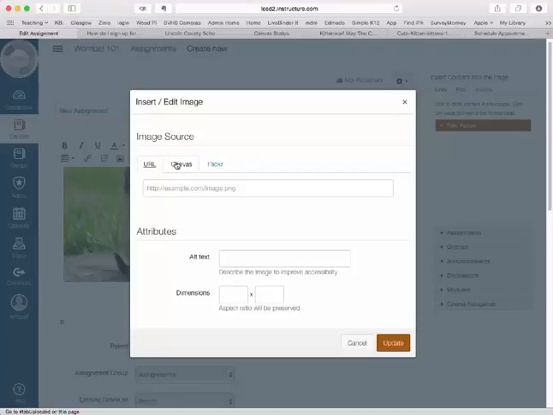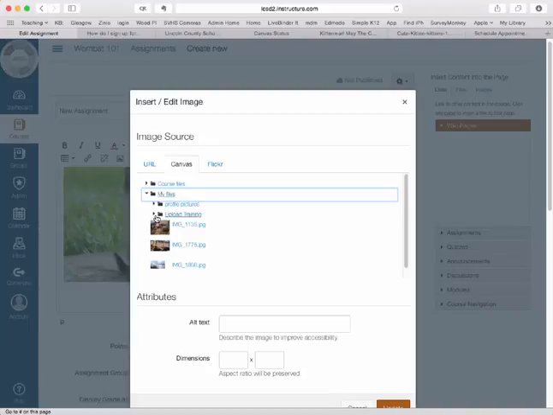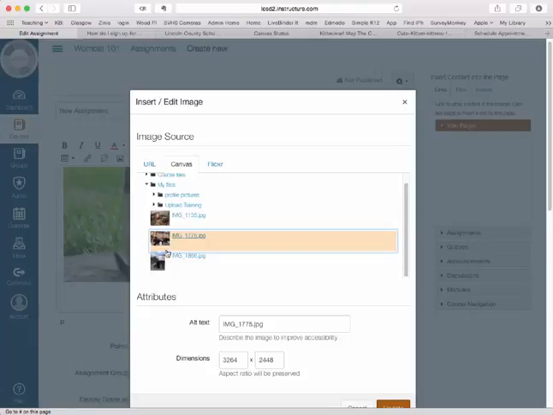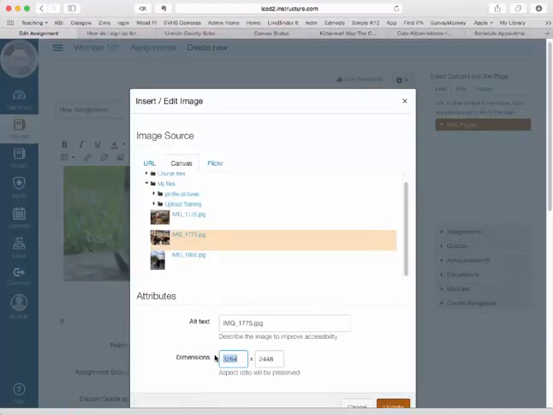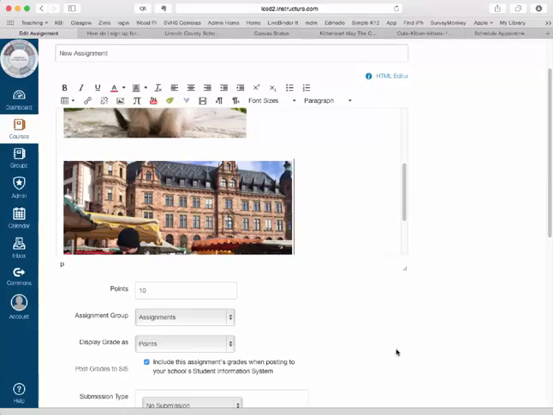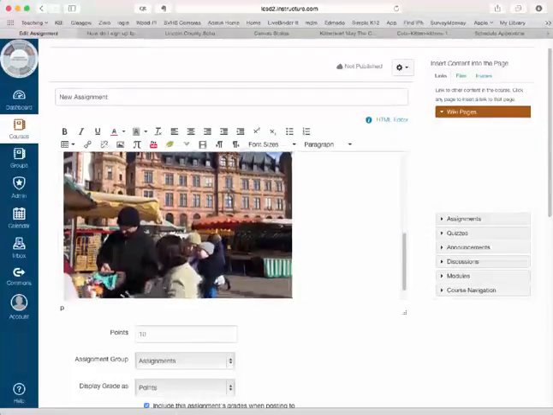Also under embed image is Canvas. It will look for files that are in your top tier of your Canvas one. So I'm going to choose this picture. Again, the dimensions is going to be huge on there. I did the last one 400. Let me do this one 500. Click in this box. You can kind of get an idea how big 400 and 500 is. So here's a 400 and here's a 500.